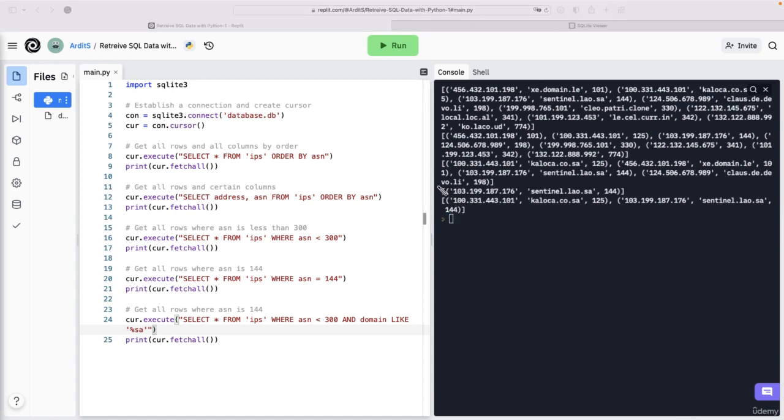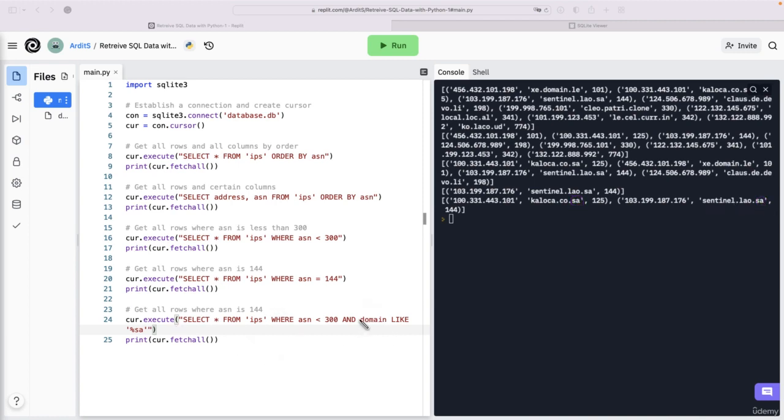So that's the output of that last print function. What we got is all the rows which have an ASN of greater than 300, but also they have the word SA at the end. So you see at the end of the domain, SA in here and SA for this second row. Sorry, so this is the output of that print function. So we have two rows actually, that was from the previous print function. So we have SA for that and SA for that.